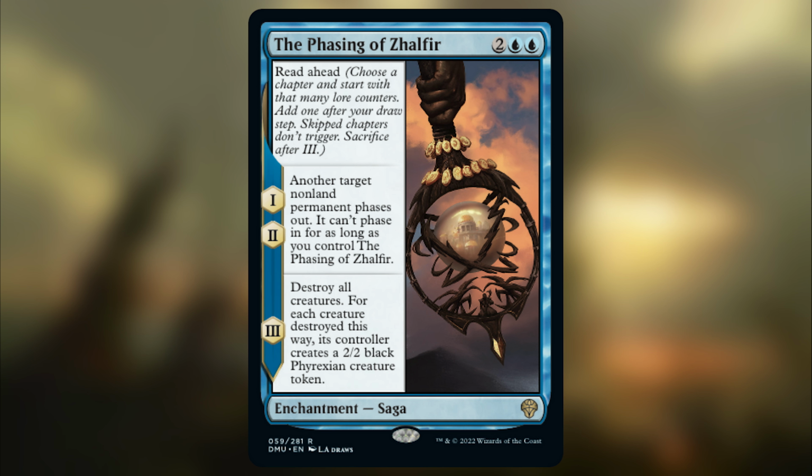What makes this saga so great, and I think it's a reason why it's a sleeper, is that it has read ahead. So I'm afraid maybe there are a lot of people who just look at this and treat it like any other saga without realizing that you don't have to go through the first or second lore counter. You can go straight to number 3 and get that 4-mana board wipe, putting it pretty much in that same territory as a Wrath of God.